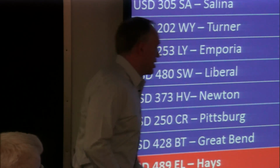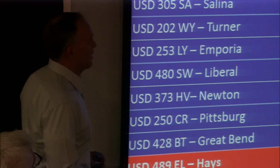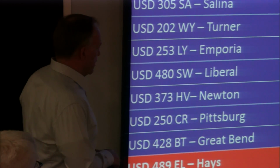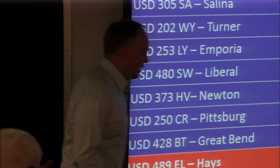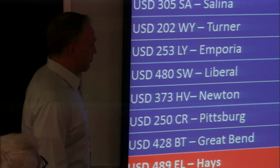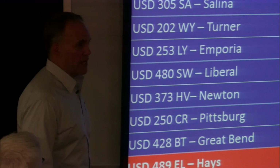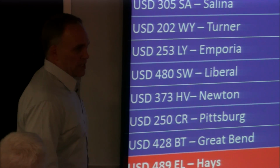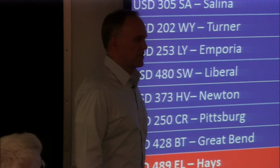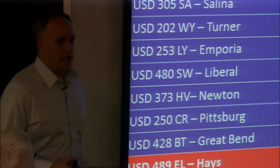So again, in my estimation, I look at this as we are really trailing other districts. And when you look at the other districts, 4A, 5A schools on a chart, it really bears that out. Now, I'm a very no-tax Republican by nature, and I look at that and say, wow, that's great, if we're at the bottom of the scale in terms of total mill levy. It's a double-edged sword in Hayes because even though you have a low mill levy, your valuation is high. So when everybody says our taxes are high, it's because we're blessed, in a sense, with very high valuations.